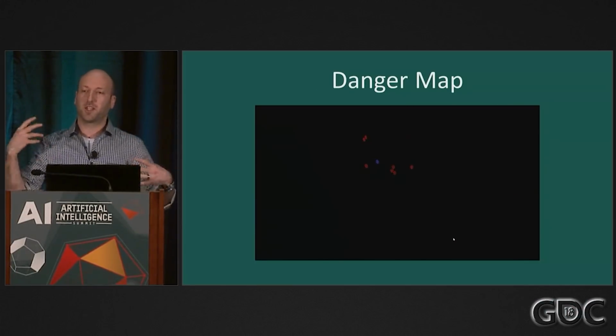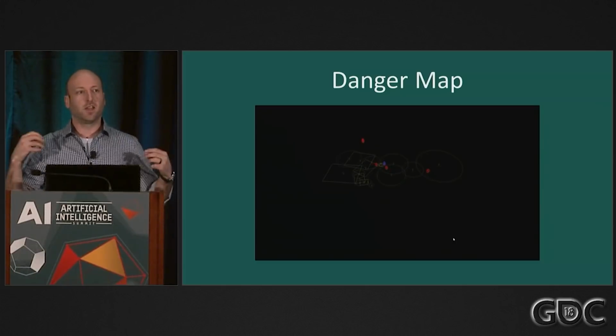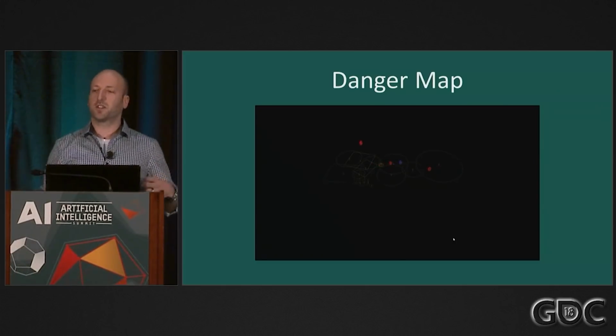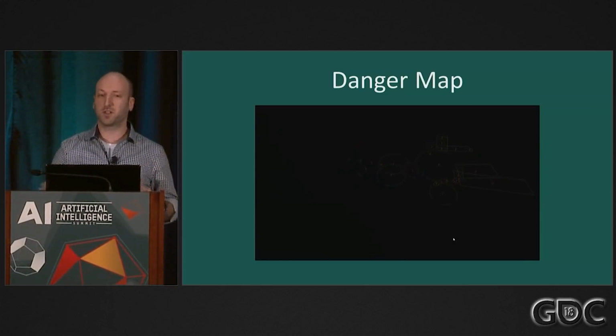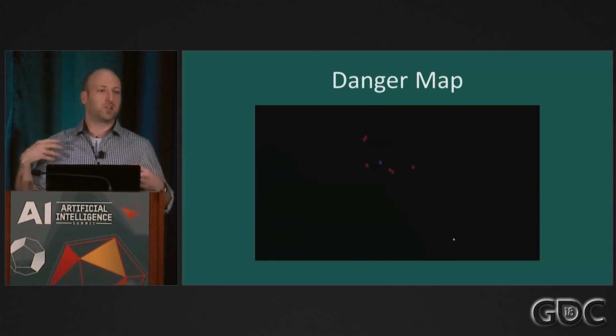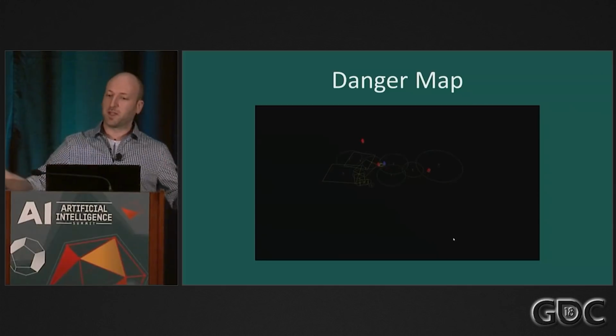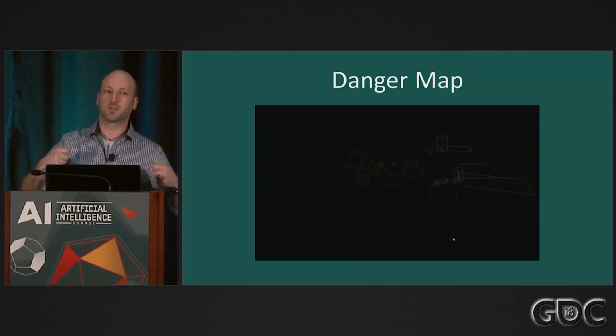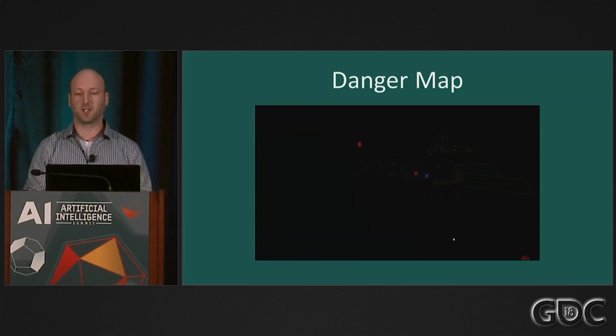Firstly, instead of just spreading out influence from your characters, you can insert influence where characters take damage or where they die, and now you've got a danger map. And you can use this to draw enemies into the conflict zone as reinforcements, or you can push characters away from that conflict zone.